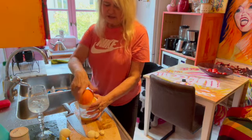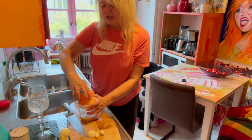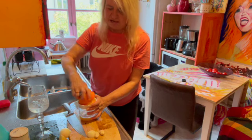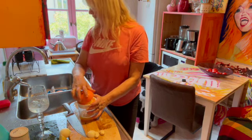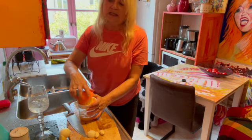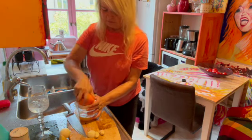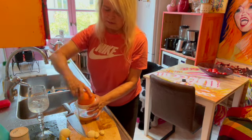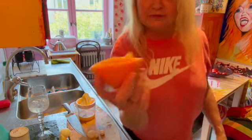Simple lunch, just potatoes, mushrooms and some salad, onion and garlic and ginger and red chili pepper, salt, and I'm gonna slightly cook in the olive oil. It's empty, so.